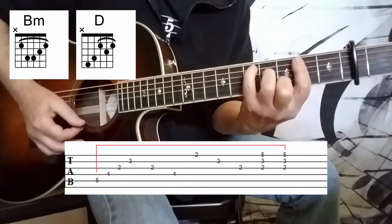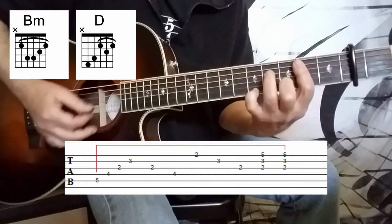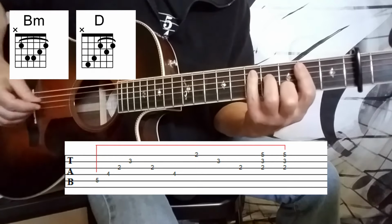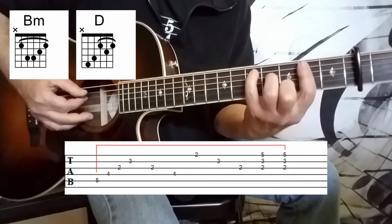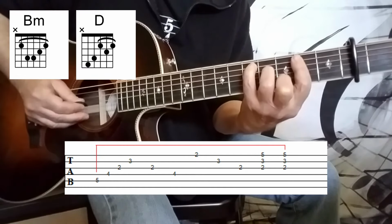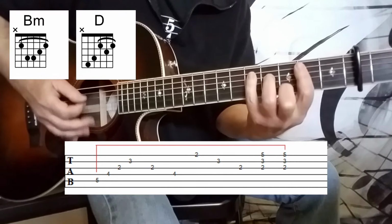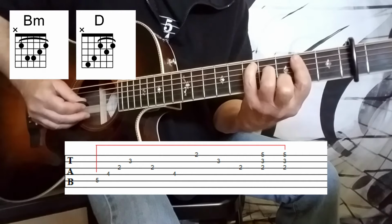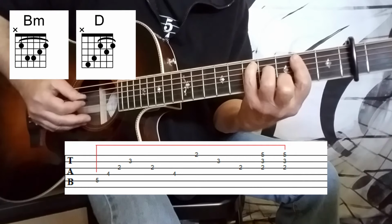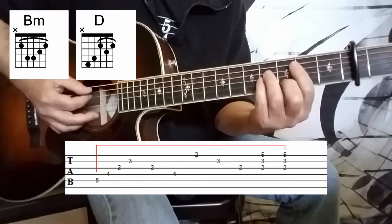So it's all inside the chord, as you can see, up until the very end when you bring the pinky all the way down to the first E string. So you can see it up on the screen, but let me play that arpeggio nice and slow for you. So what happens there in the picking hand is I'm going down, down, down, up, up, down, up, up, down, up, up. Okay, so again, coming from that B minor chord, we have.